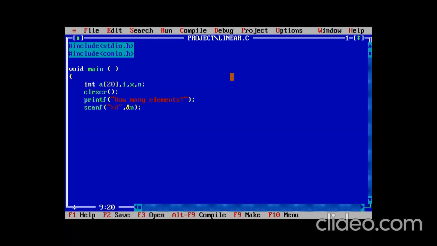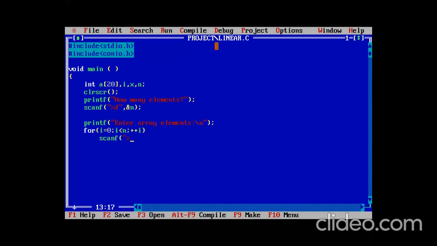We already declared the n variable. Then I am using another printf statement. This printf statement is for enter the array elements. Here the user has to enter array elements. I have given size 5, so here I have to enter 5 array elements.